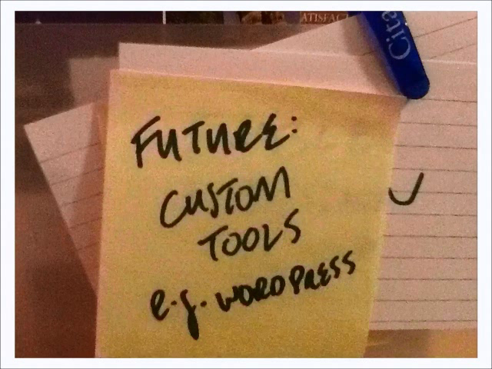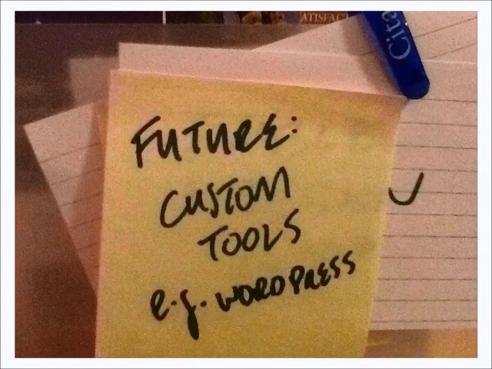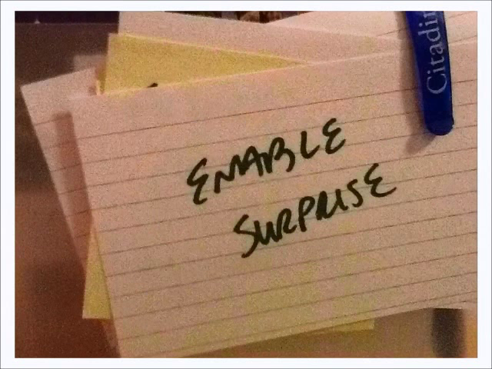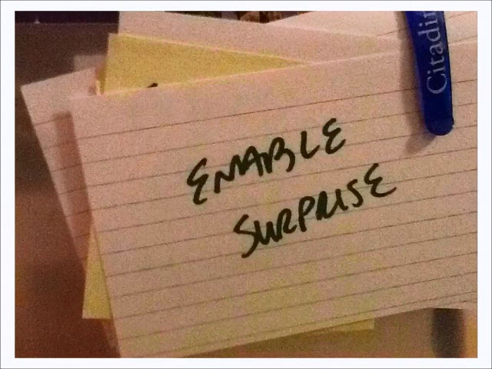In the future, we certainly want to see a lot more custom tools and plug-ins. WordPress is a great example of that kind of infrastructure and ecosystem being built, and we'd like to see that same kind of ecosystem built on our own platform. One of the things we want to do is enable surprise — because new things are appearing every day in the web space, this allows us to potentially integrate those new things into the tools and just test and see how they go, and surprise our production team with cool things if it comes up.